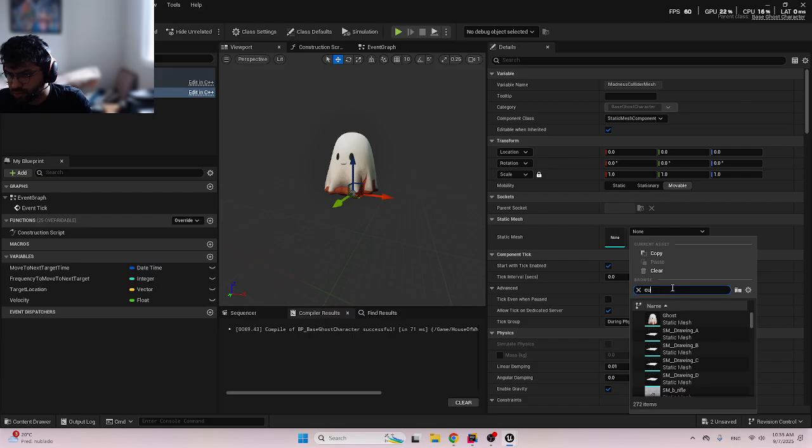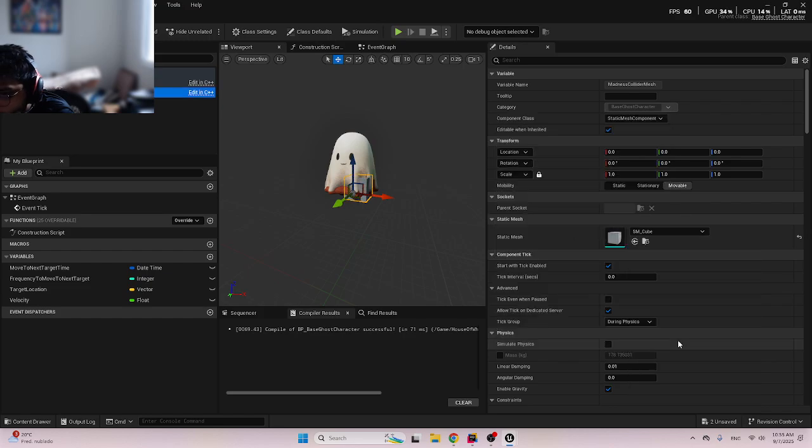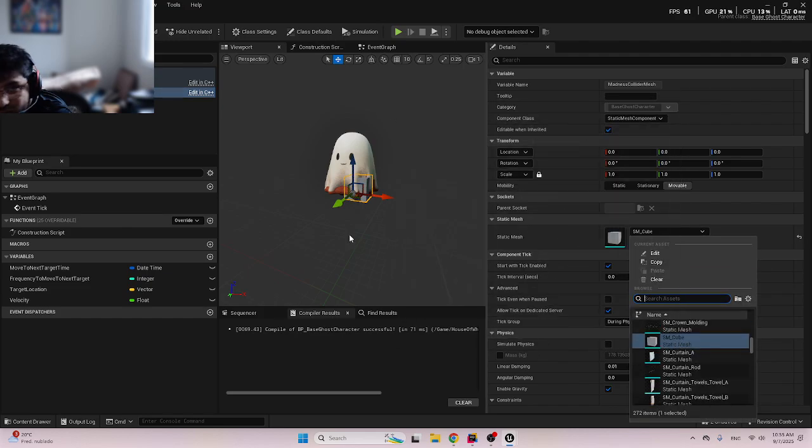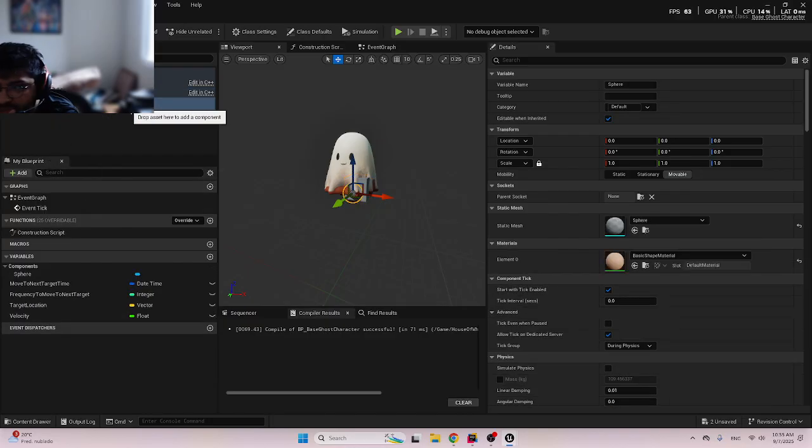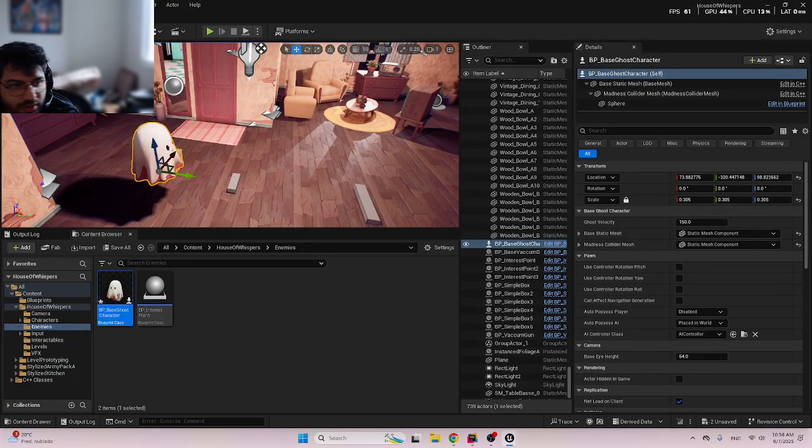Circle, cube. I don't like the idea of using a cube here. Let me just check something. Sphere. Oh, I have a sphere. Why can't I use this sphere?